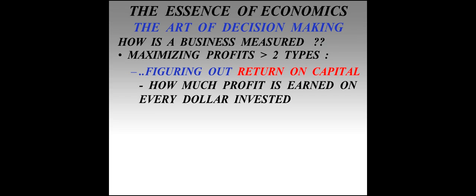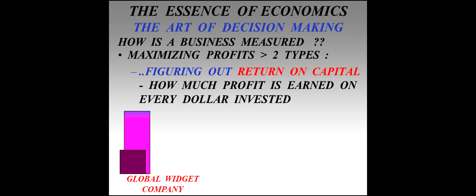Now I want to use one other illustration to drive home the point about how important economic profit is and also the measurement of return on capital. And I'm going to go back for illustration purposes to where we were on the prior slide in looking at the Global Widget Company. As you may recall, we had an initial investment of $8 in cost that returned us $12 in profit. And remember that we could have taken our $8 and put it into something else.